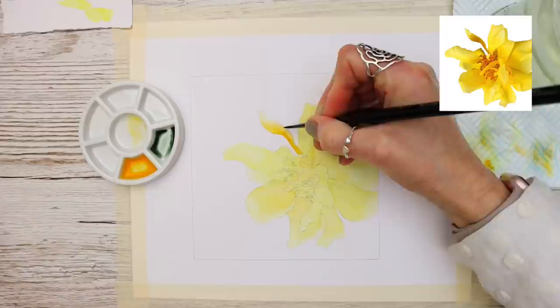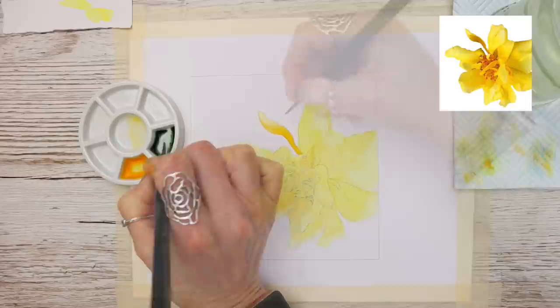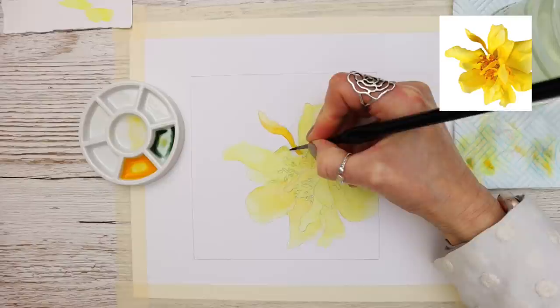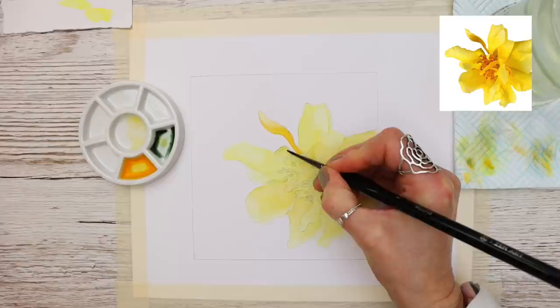So we can still see that lovely light yellow colour underneath, staying out of the palest areas. And I'm using this really watered down perylene green to add a little bit of dimension. If you look at the reference photograph, it's got this greyish green colour on the tips of the darker areas here. And by using this very light wash of perylene green, we can achieve that quite easily. Once again, merging those colours together with a damp brush.